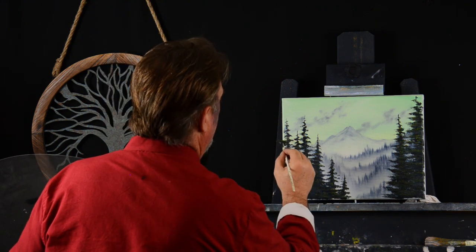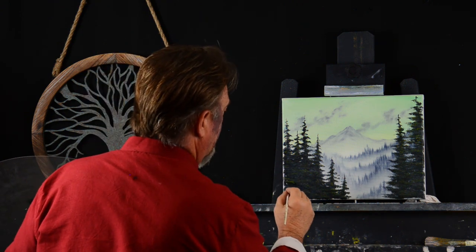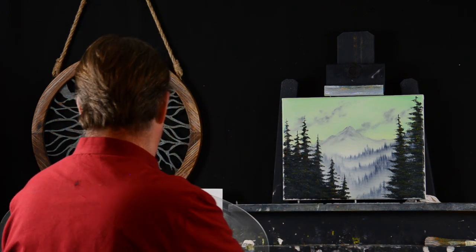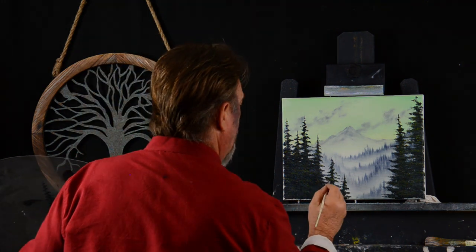This little highlight here is just a practice on doing it. And this is a safe area to do it. This is just kind of dark. This isn't really bringing out a real vibrant, bright green that's going to light up your entire painting or be the focal point. This is a great way to practice these highlights.